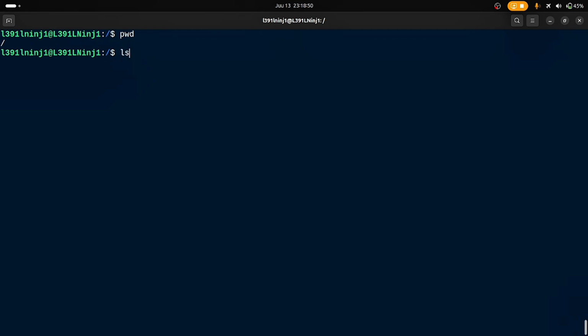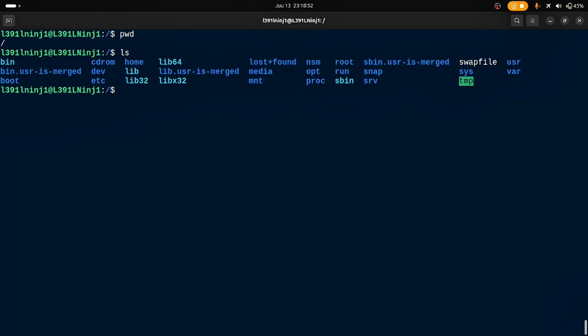As we list the contents of the root directory with ls, we have home. We can straight away move to the user's directory by typing cd, then /home. We are telling Linux to go forward into the home directory. As you reach the home directory, you also move forward into the user's directory, which is that one.